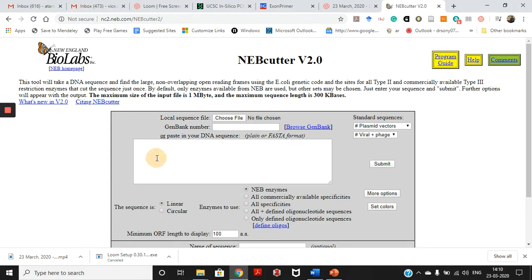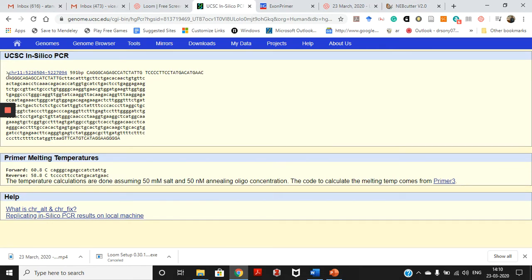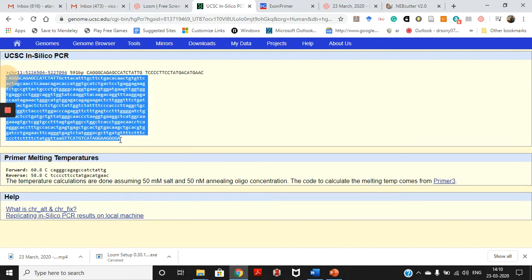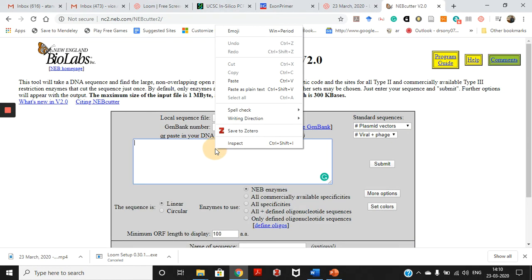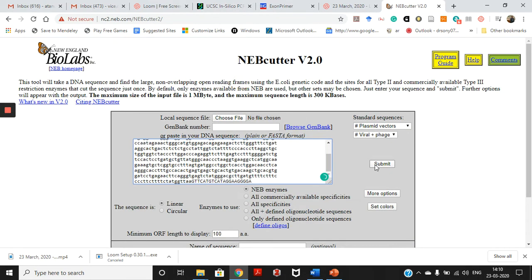Okay, so you paste the sequence that you had amplified by the in silico PCR. Paste the sequence and submit.